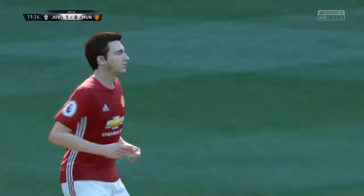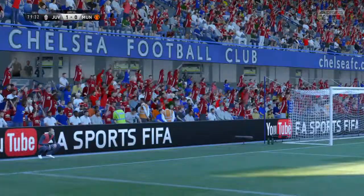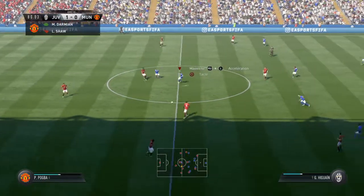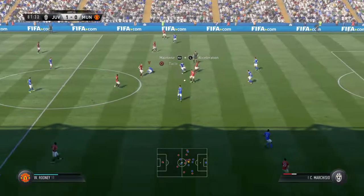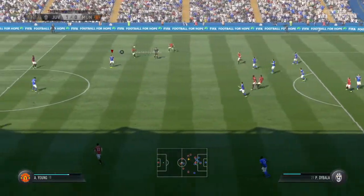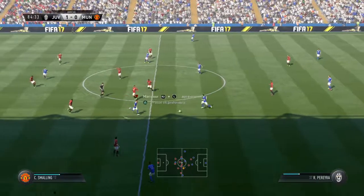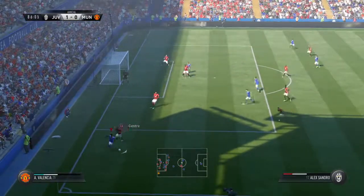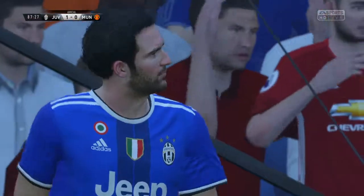Well they're still trailing and they need to do something now if they want to get back into this game — maybe some fresh legs will do the trick. Keeping an eye on the time here, we still can have a decisive moment in the short time that remains. Eric Bailly, Morgan Schneiderlin, Ashley Young. Pogba being moved around nicely here with this passing game. Chiellini — getting into attacking positions here, Juventus. And the cross comes in now and shoots — it's hit the post and away for a goal kick.